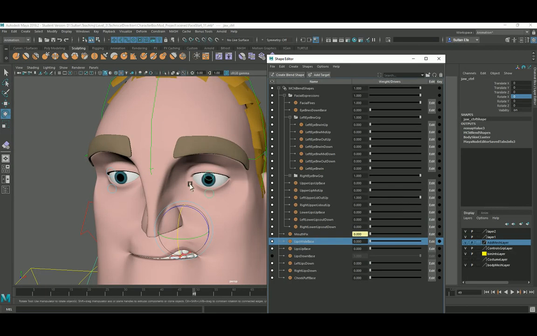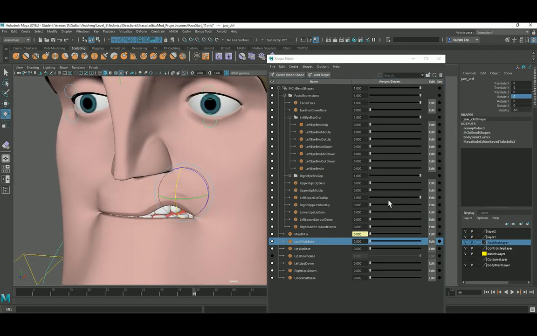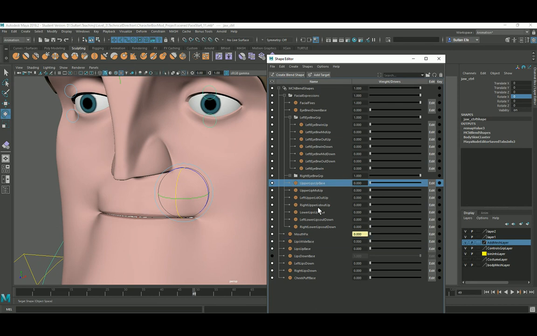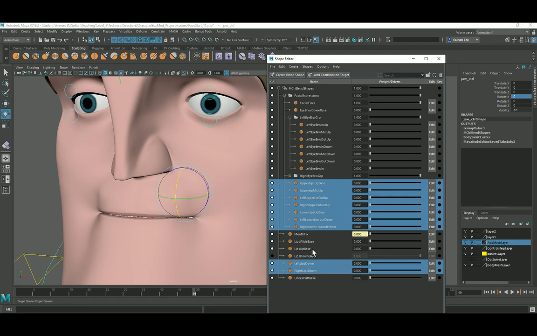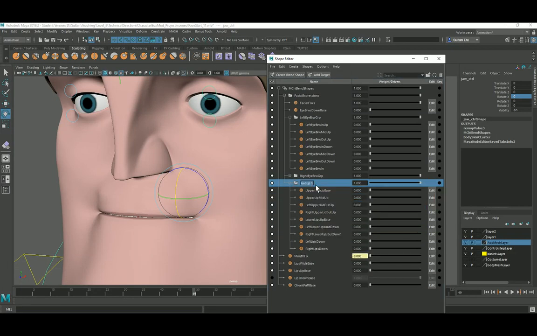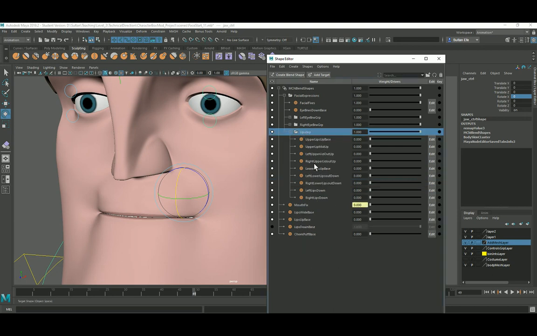Some of it is going to have to be in this group, especially with the lips. I'm going to create a group for the lips. So I'm just going to select the entire group, leaving the bases out. I'm going to work with them, so Control G. I call this lips group, and within that you can create right and left sides as well, so your scene is organized. I mean your shape editor is organized.